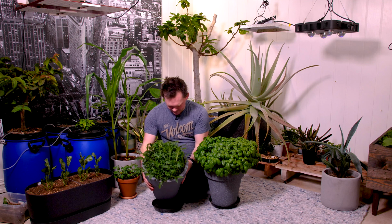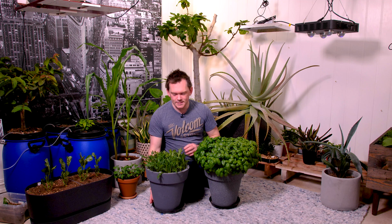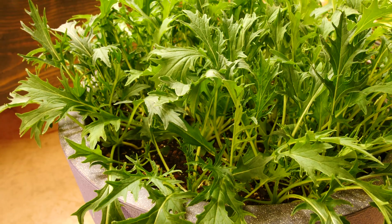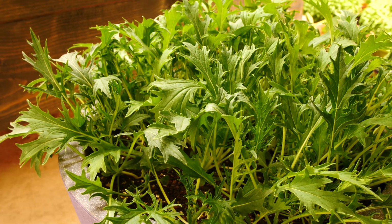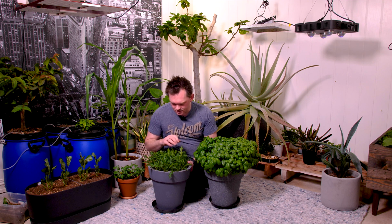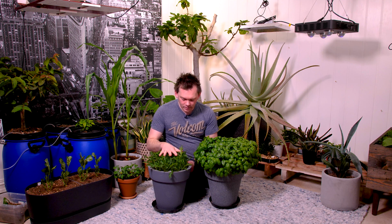Starting off with this one. It's part of the garden, but I didn't have space, believe it or not. This is Mizuna. It's an Asian green, taste-wise, a cross between mustard greens and arugula, I would say. Kang did a beautiful video about this, and it is really yummy.